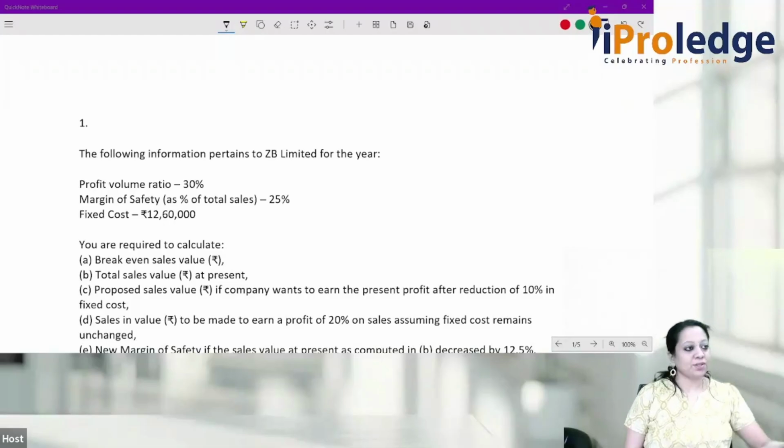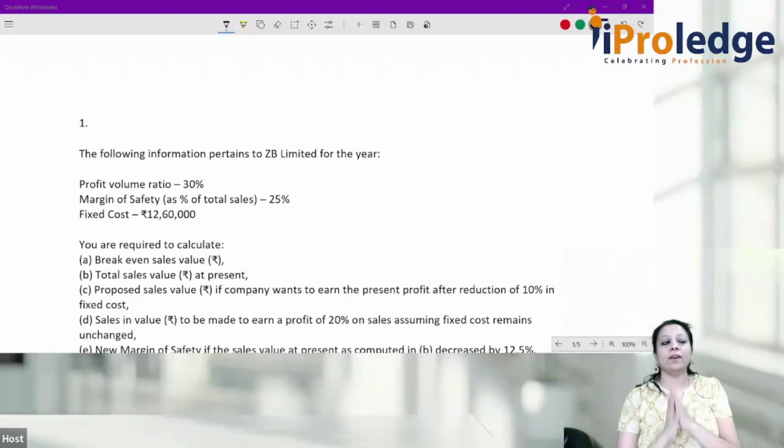Very nice. So today we will focus mainly on standard costing to begin with, and then we'll go to marginal costing. So standard costing, once we understand the concept, then it becomes very easy. So what are all the checklists that we need to see in standard costing? That also I will give you a note of.